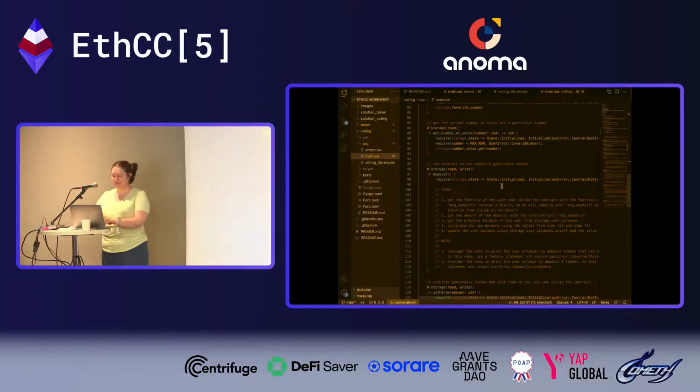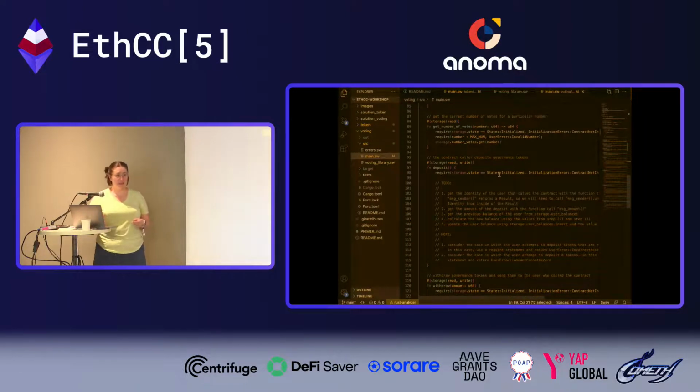Great. Yeah, thank you. Okay, time to implement another function. So now we're going to implement the deposit.